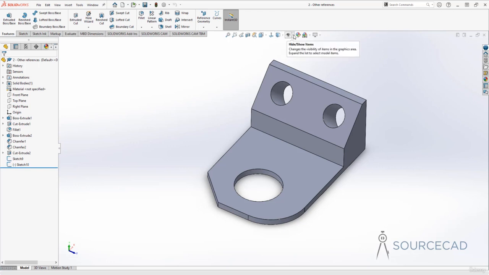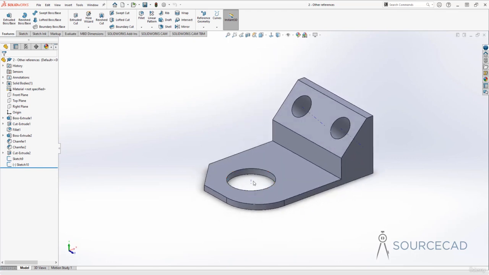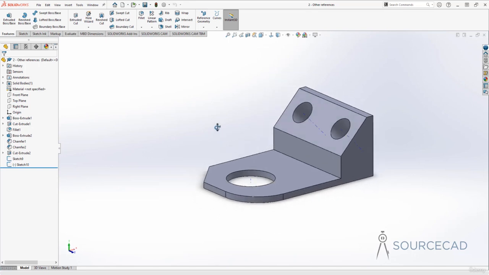So go to this visibility option and select this temporary axis. Now when you click this option, SolidWorks will generate temporary axes for these kind of circular features. So we have this hole here, and right at the center of this hole we now have this axis. All these axes will start showing up here, and then you can use these temporary axes to create any kind of geometry. Now that's the quickest way of generating an axis. If, however, you don't want to use this feature, you can just deactivate it. And if you want a much more permanent kind of axis, then go to this and select axis.